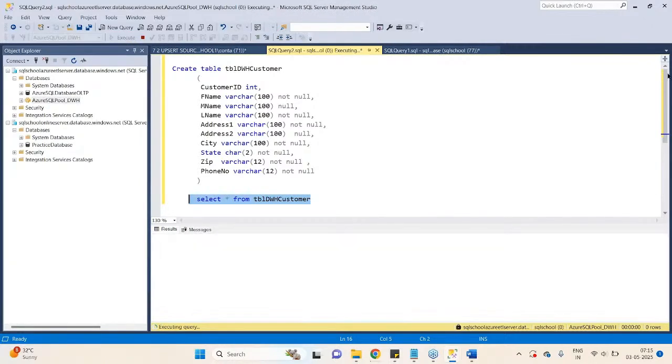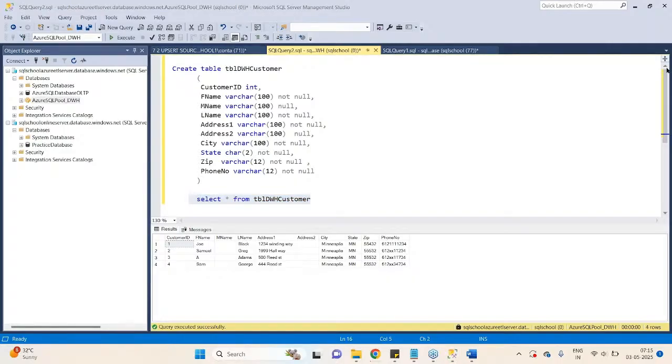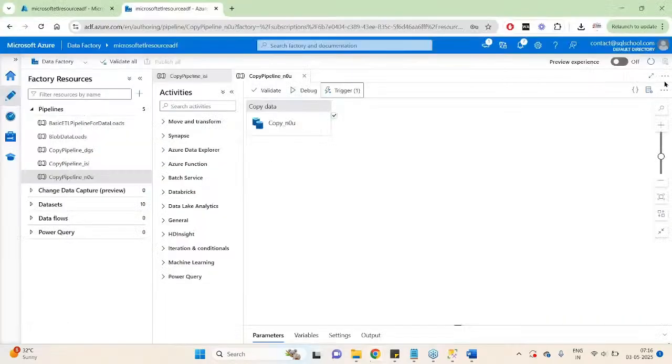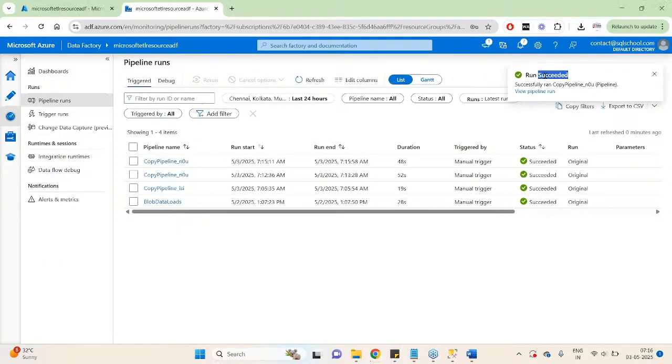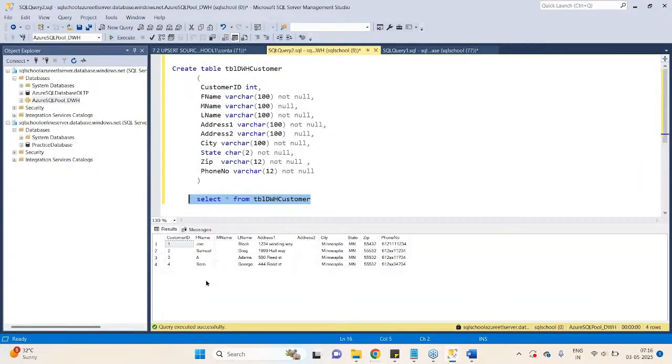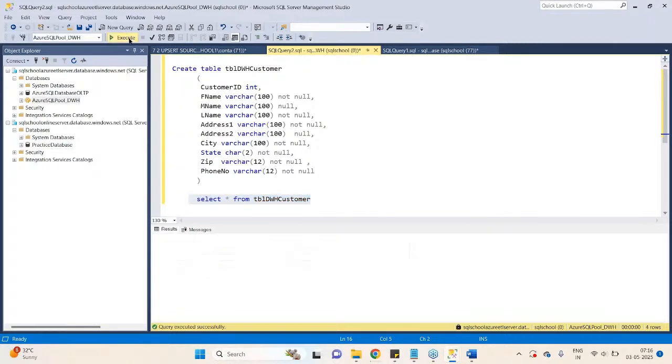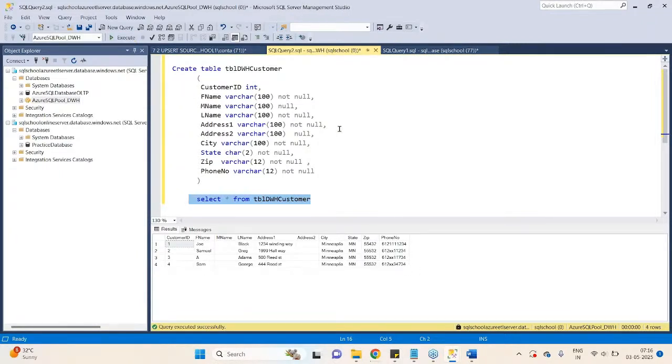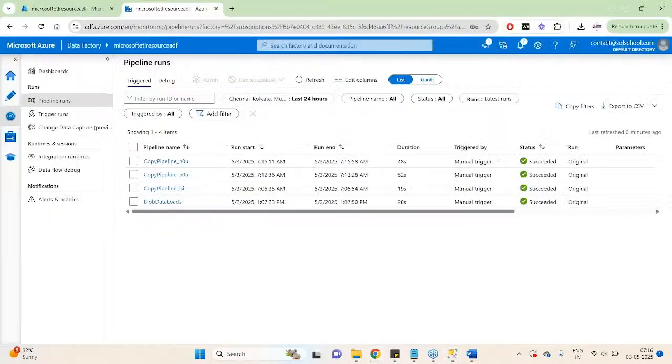After a while, I'll just come back here after some time. Let's see. Let's wait. My pipeline is taking a bit longer time than usual. Let's wait for some time. Yes, the pipeline got executed successfully. So here it is. We are supposed to see the upsert activity, right? The pipeline got executed successfully.